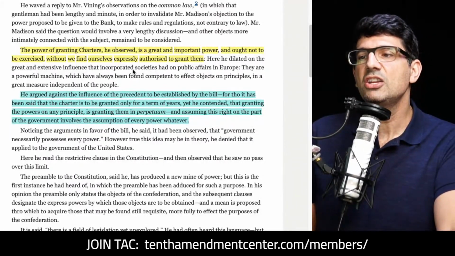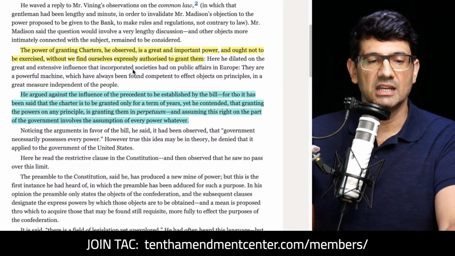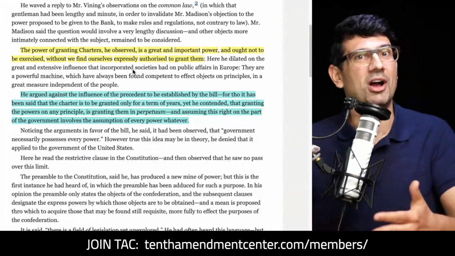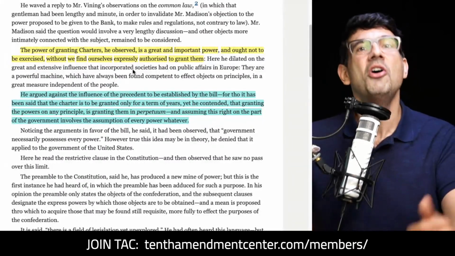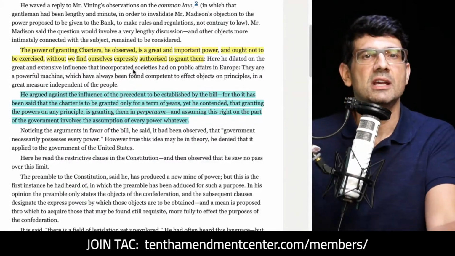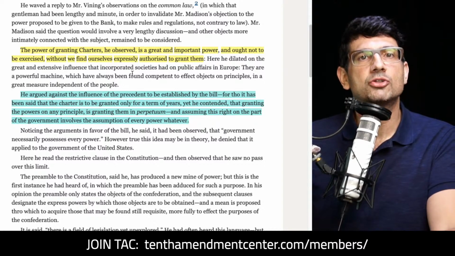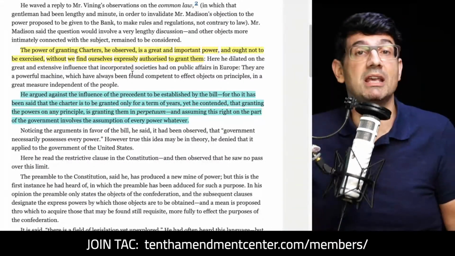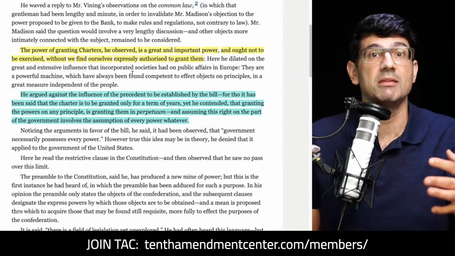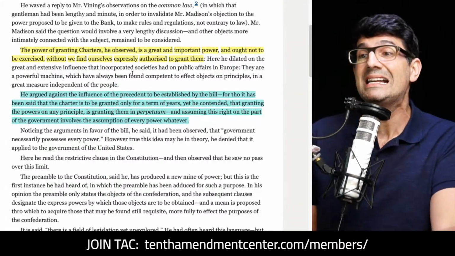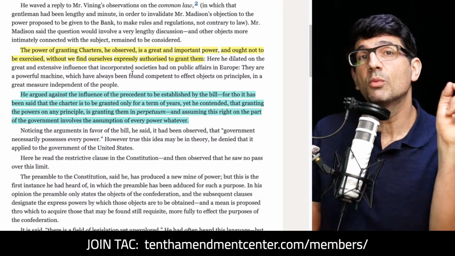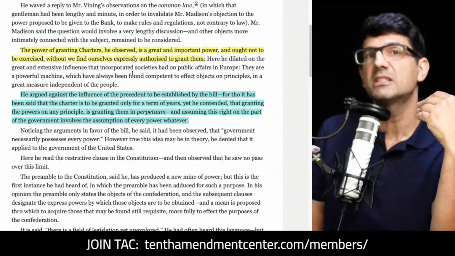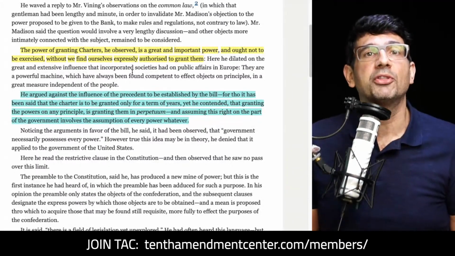He goes on, he says he argued against the influence of the precedent because once you establish additional power by precedent, George Washington, who ended up signing this into law, warned us so wisely against this in 1796 in his farewell address. Maybe he was doing so because he's like, man, I created a problem. I don't know. Maybe he was just oblivious to this. Maybe he thought he wasn't establishing a precedent. I don't really know. But Madison here was also talking about establishing a precedent to expand power beyond the limits of the Constitution, maybe because people thought it was a good idea.